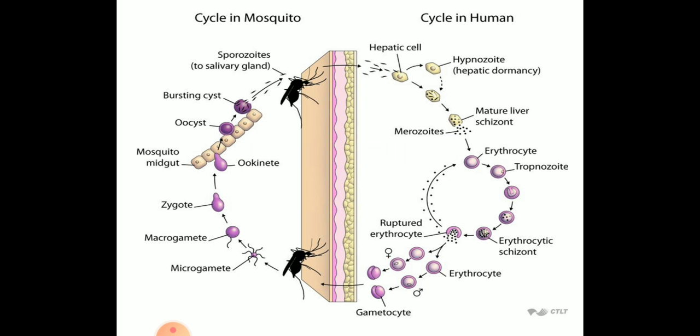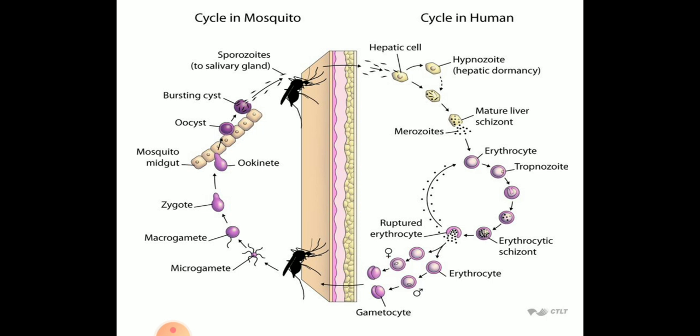Once the zygote is formed, ookinetes and oocysts will be formed. The oocysts will burst open and release sporozoites, and these sporozoites are transmitted into human blood when the mosquito bites. During the blood circulation they enter into the liver cells, and in the liver there is the maturation of the cells, that is merozoites, and later they attain the trophozoite stage and sexually they will be matured, that is gametocytes. Once the erythrocytes, that is RBC cells, are ruptured, then the gametocytes will be formed.